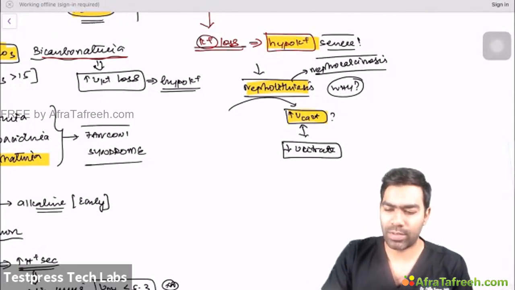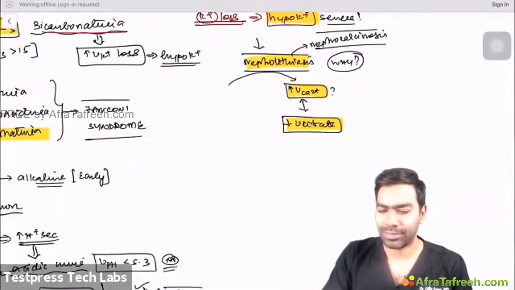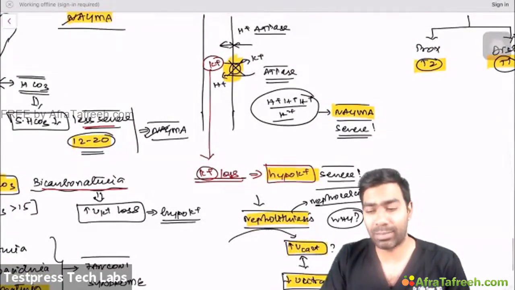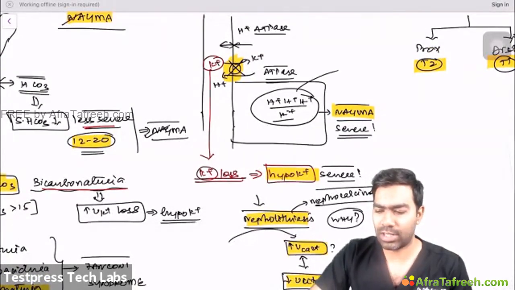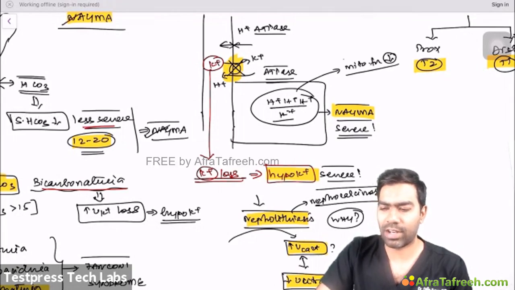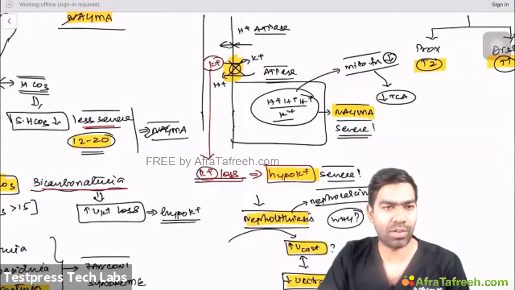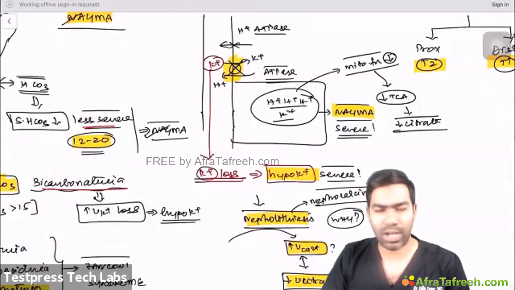Clear. Now the question will come, why should you have a low citrate? It's been assumed, and this is the only accepted hypothesis as of now, that this increased H plus in the distal nephron is going to affect the mitochondrial function. This is the direct evidence that we have right now. So because of reduced mitochondrial function, there will be a reduced TCA cycle, that citric acid cycle, in the distal part of the nephron. Because of that, they produce reduced citrate. And because of that only you have hypocitraturia.